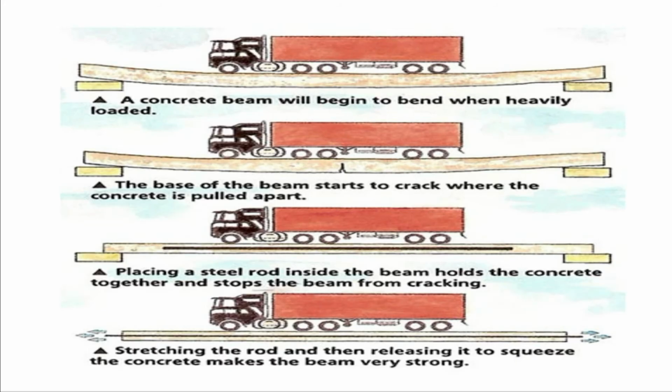Here you can see a loaded truck moving on a bridge. It bends and cracks for normal concrete. But if we have prestressed concrete, it is already stressed while preparing, and thereafter if a loaded truck is moving on the prestressed concrete, there will be no cracks in the prestressed concrete.